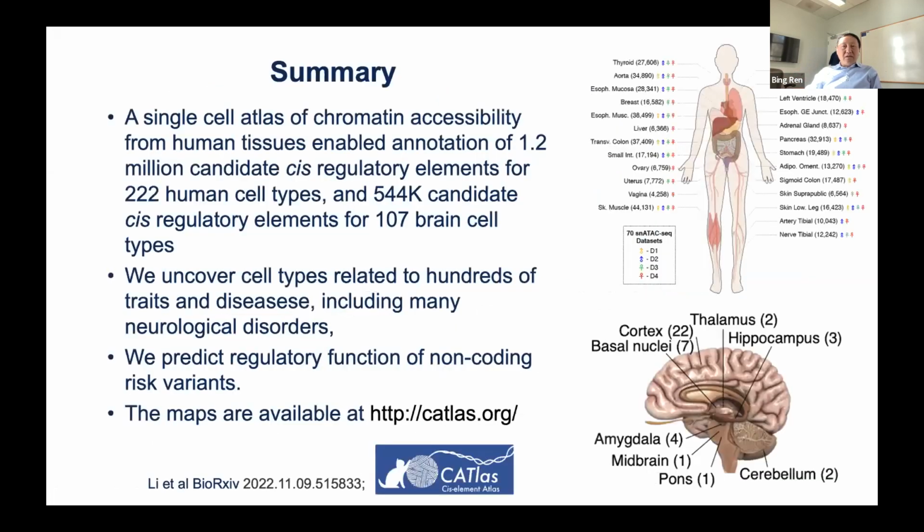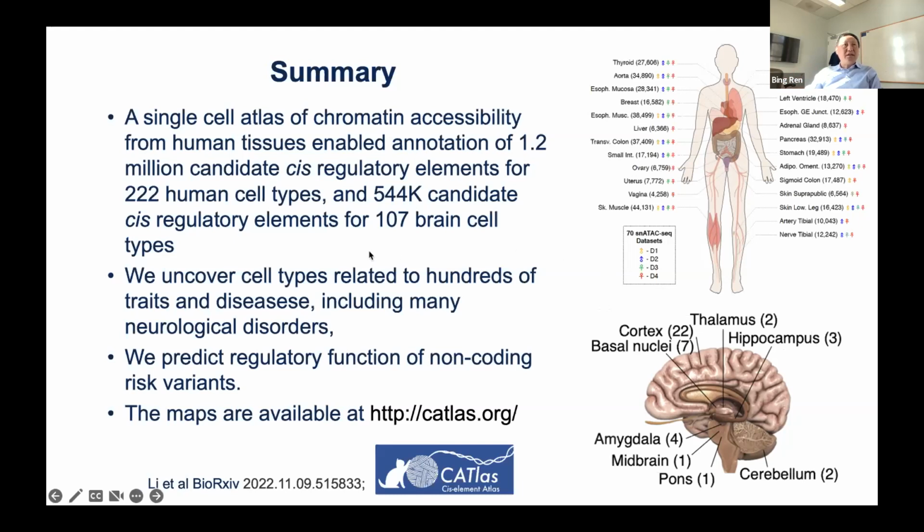I won't go into details on how that is done, but I want to say this is a really exciting time because now we have big data. We also have the deep learning framework at hand to begin to understand how neurological traits, or more generally transcription patterns of genes, can be encoded in the DNA.